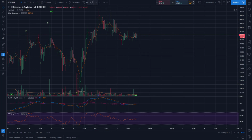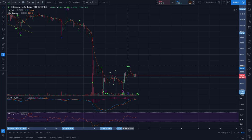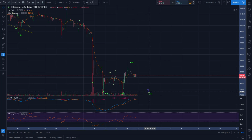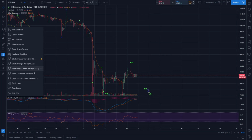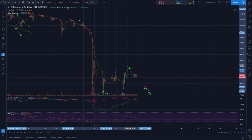But I also have to take us back to the 4-hour. And there's also the possibility that this wave 4, and let me just drag the rest of this over here out of the way a bit. We potentially, and just bear with me here, aren't done here, and we're doing something like this. A up, B down, C up for an expanded flat wave 4.